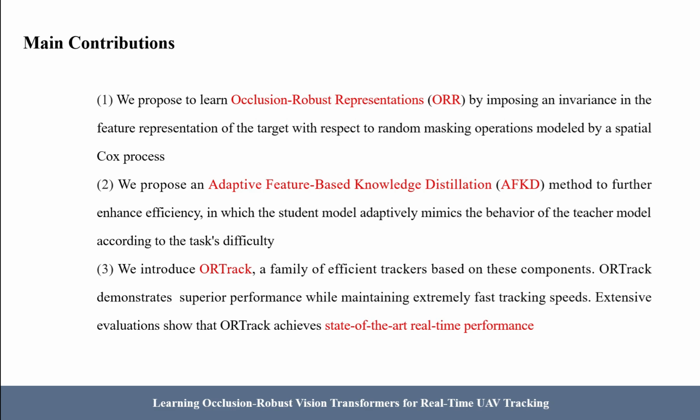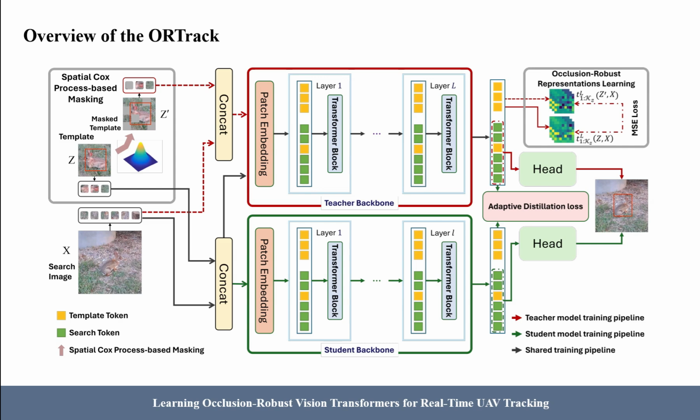for UAV tracking. Additionally, to facilitate real-time applications, we propose an adaptive feature-based knowledge distillation, AFKD, method to create a more compact tracker, which adaptively mimics the behavior of the teacher model OR-Track according to the task's difficulty. This student model, dubbed OR-Track-D, retains much of OR-Track's performance while offering higher efficiency. Extensive experiments on multiple UAV tracking benchmarks affirm the effectiveness and versatility of our approach, positioning it as a SOTA solution in real-time UAV tracking.